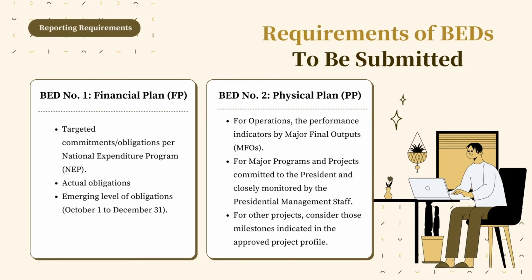So the financial plan contains the operating units or agencies' performance in the current year and plans during the budget year. In terms of obligation program, consistent with its budget level per National Expenditure Program or the NEP inclusive of automatic appropriations for the budget year. So financial plans serve as the overall financial plan of the department or agency or operating units.